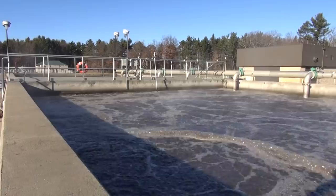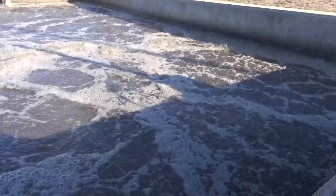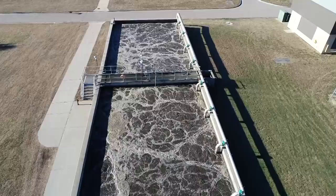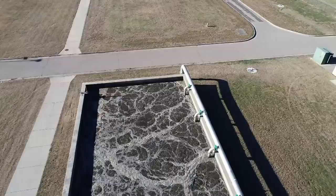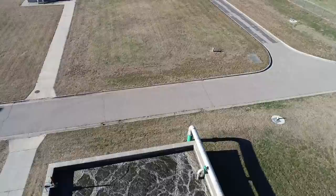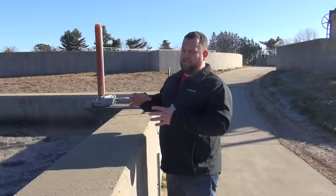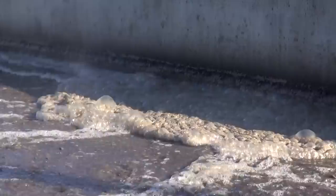This is where 99% of the BOD is removed from the facility. You can see there are little discs — little wafers — in there. That's the moving bed biofilm process. In most activated sludge facilities, you have free-swimming suspended growth bacteria. Here we also have media that allows bacteria to attach to it — called fixed film. So we have both suspended growth activated sludge and attached growth fixed film bacteria doing the treatment. The fixed film integrated with the activated sludge creates a higher-rate reactor — a typical tank this size with just activated sludge removes about 5,000 pounds of BOD per day; this can do about 10,000, doubling treatment capacity.